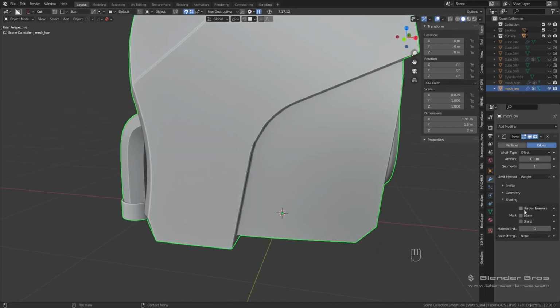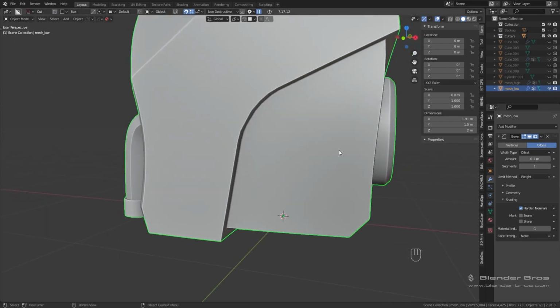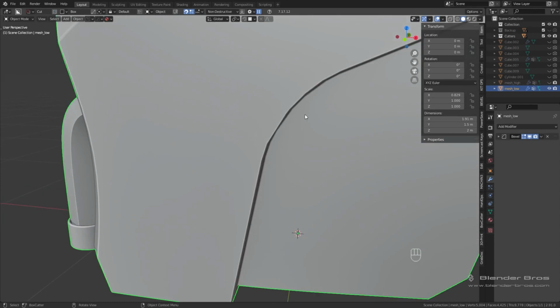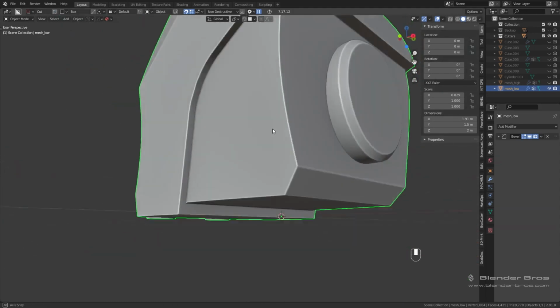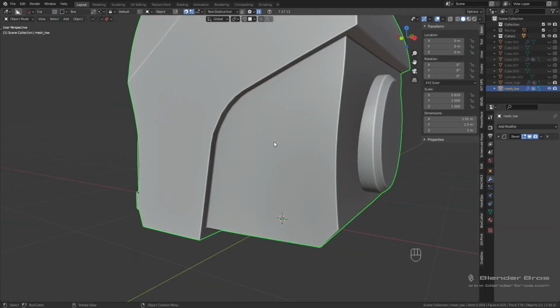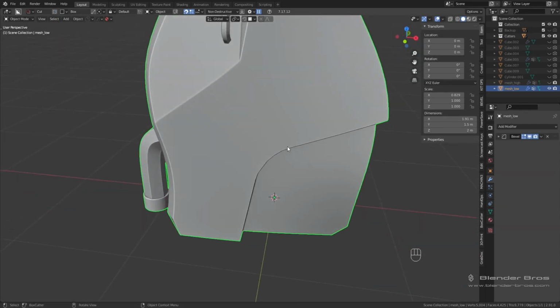You know what? I'm going to do hardened normals instead. I think the sharp is what's helping it there. The difference between hardened normals and weighted normals is that hardened normal, like I said, runs a sharp. And sharps 100% of the time will fix those issues you might have with shading, so hardened normals or weighted normals doesn't matter as long as you have the bevel looking clean.